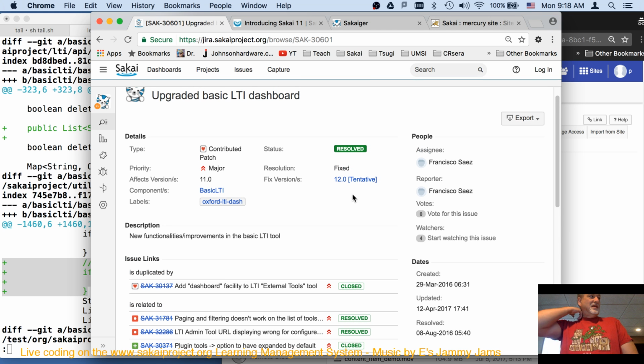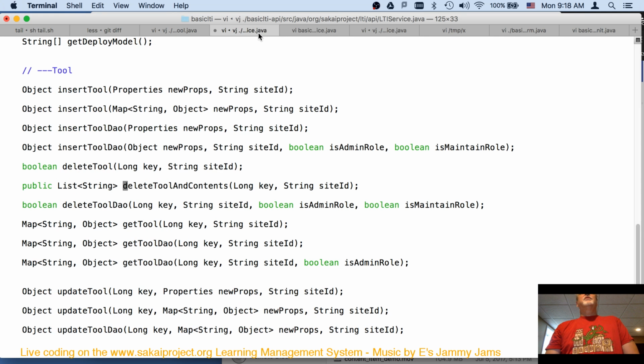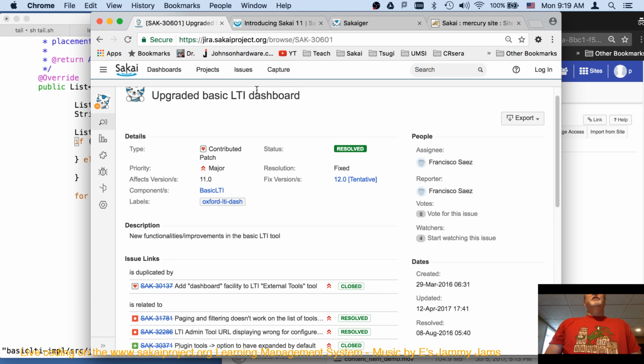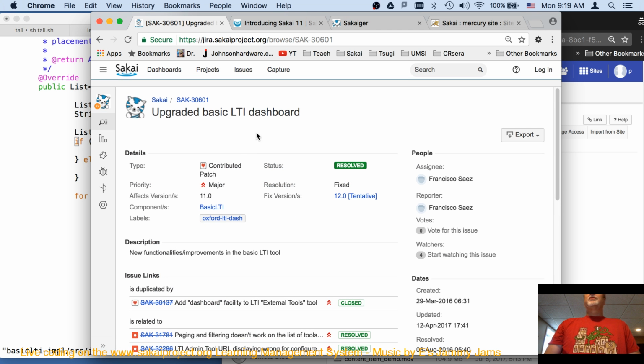But it changed how, in this code, it changed how the first parameter, this parameter to these get contents and get DAOs were interpreted. And he was fixing, I think, a SQL injection potential at the same time and allowing much more complex things. I'm not sure I completely agree with the strategy that was taken in this 30601.